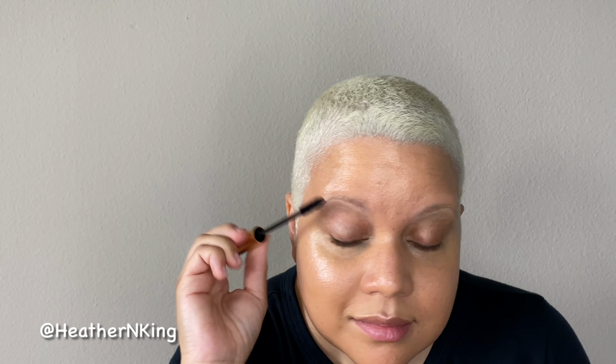And look at this. You can see I don't have a lot of brows, and this just creates that illusion of having a little bit more hair than is there, but my brows don't look painted on. I can't believe how much I like this. This is great for giving a little bit more definition and color to my brows, but I don't look like I'm drawing my brows on. It's really just adding to what few hairs I have there, adding a little bit more volume, a little bit more texture. And I love that I can quickly have some brows now instead of having to go through the whole brow routine.